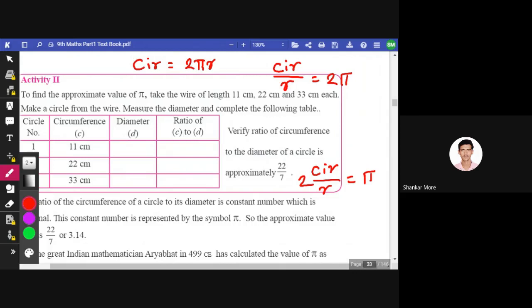सो जब पुराने पुराने जमाने में साइंटिस्ट ने जब इसे कैलकुलेट करना चाहा ना, सो व्हाट दे यूज्ड टू डू, दे यूज्ड टू मेक पॉलीगॉन्स विथ first of all 100 sides, then 1000 sides, then like lakhs of sides. So they used to like manually measure the length of the circumference and the diameter, and then they used to find out the ratio of pi. But still nobody was ever able to get close to the approximate number of pi. So it is very interesting, मतलब पाई के नंबर की जो खोज करने के लिए साइंटिस्ट लोगों ने बहुत मेहनत की है, but still till date we don't have the exact value of pi.